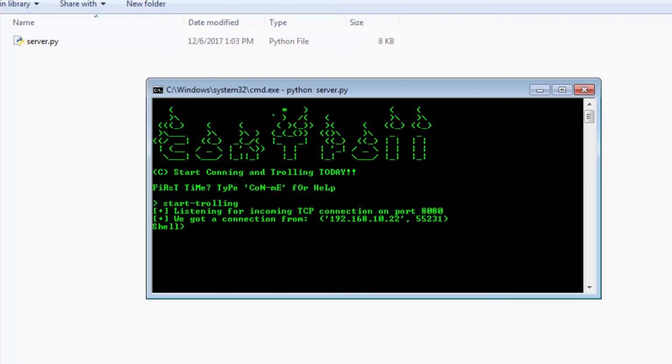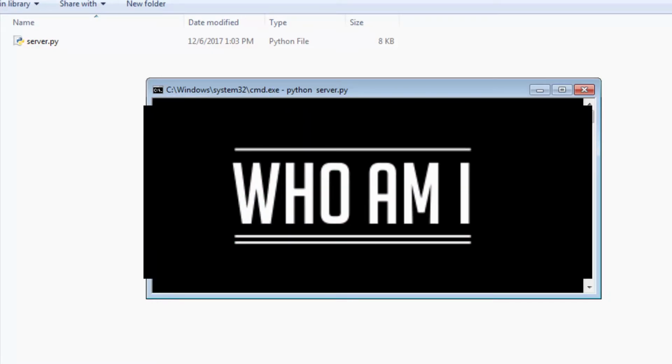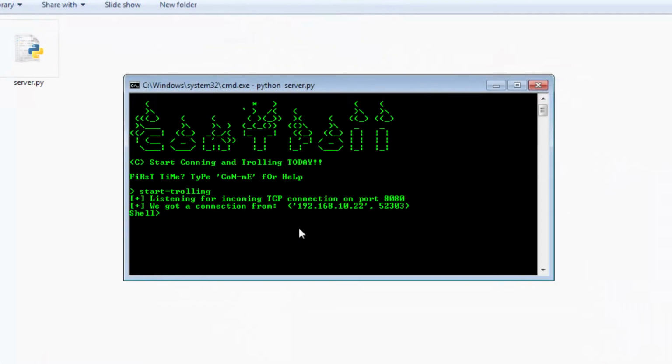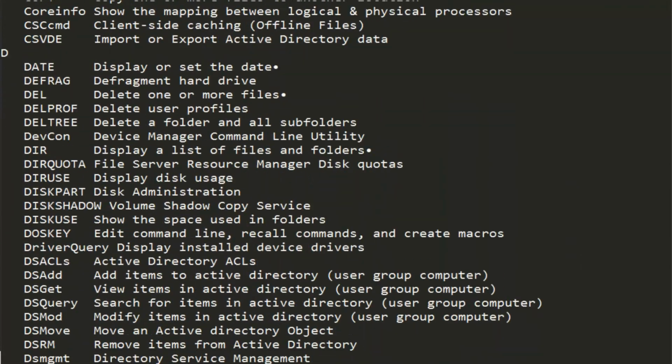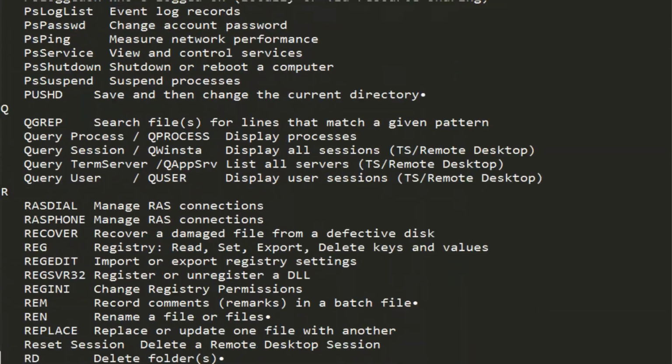An example of a command prompt command is "whoami". This command returns the current domain and user name. Watch how, as the hacker executes this command, the victim's domain and username is displayed. Just to show you how much hold the hacker already has over the victim's computer, here's a list of commands the hacker can execute right off the bat without even having to program them into the Trojan client.